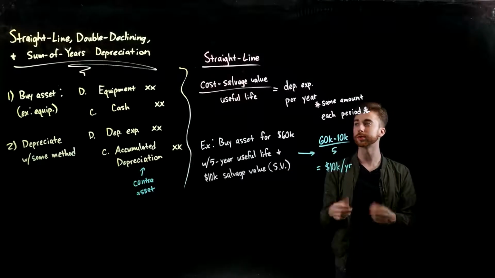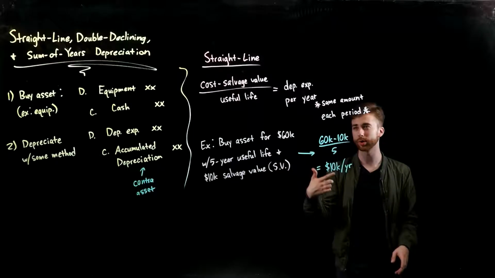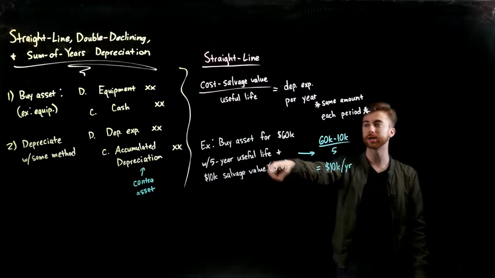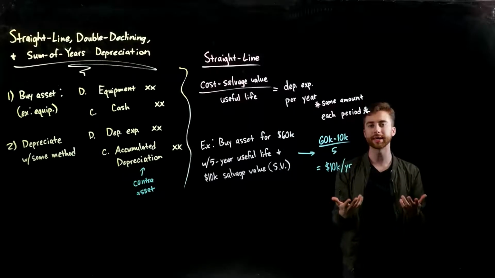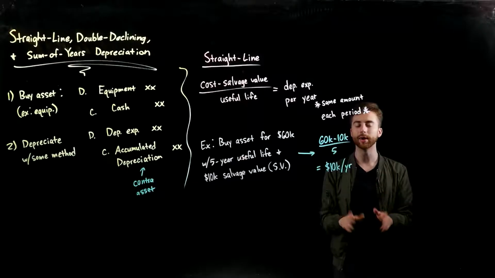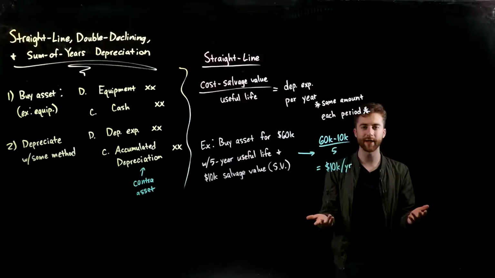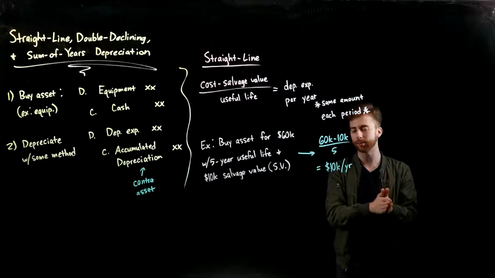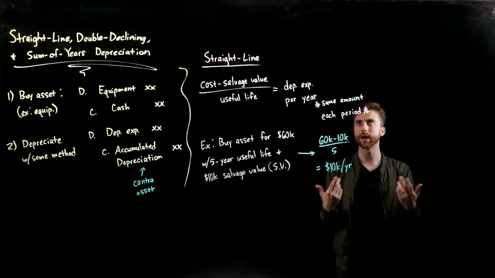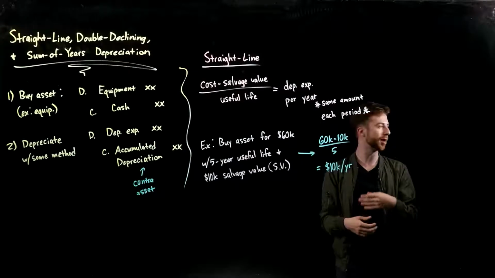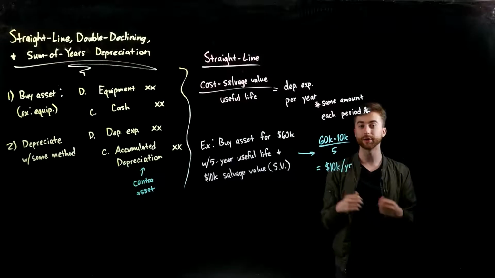So let's first go through the straight line method, because I think that's the one you're going to see the most often. It's the simplest one out of the three, and it's very straightforward. The formula for straight line depreciation is you take the cost, however much the asset cost for you to purchase, and subtract out what's known as the salvage value. The salvage value is basically a scrap value. It's what you think you can get by the time you're done using that asset for the number of years you believe you're going to use it. You say, okay, I bet I could sell this asset at the end of its useful life for however much money. That's what you put in for your salvage value.